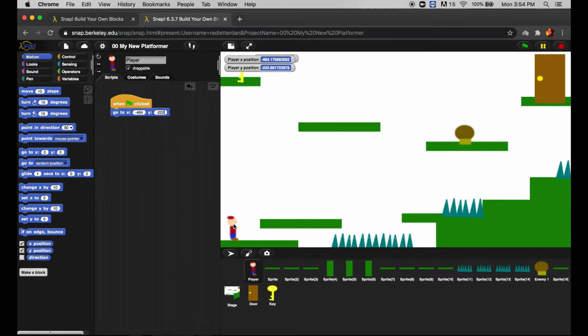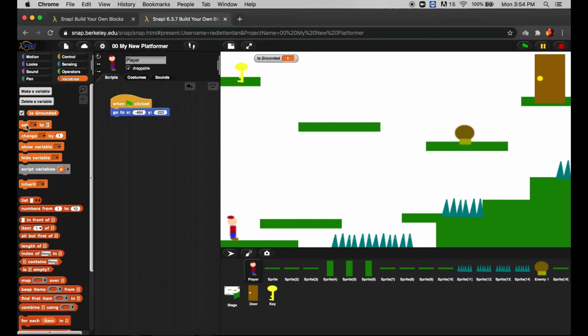So now even if at the end of my test play my character is up here, when I start the game, he'll start down there in the bottom left. Turning these off just to get them out of the way. And let's also remember that right at the top, we want to initialize our variable. So we are just going to set isGrounded to 0. But it will probably turn to 1 pretty quickly because he is very close to something that is programmed to react as ground.